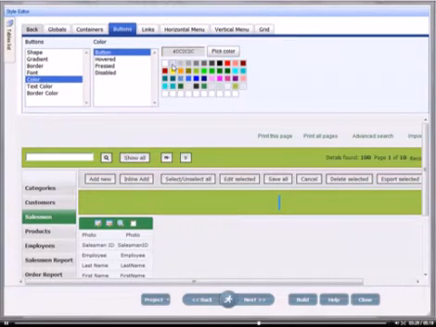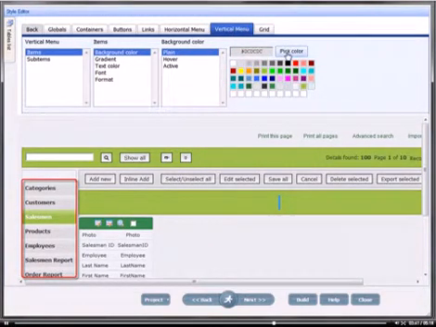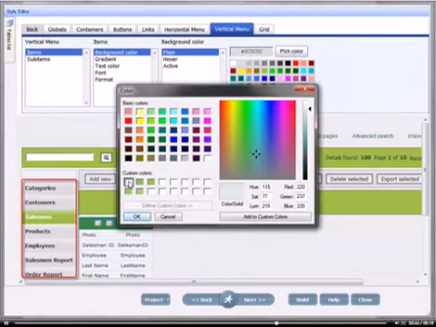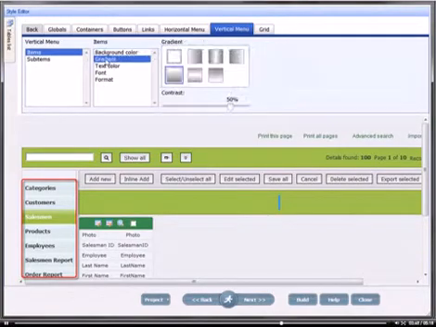Horizontal and vertical menus are also a big part of your web applications, so don't forget about them. I will alter the background color to a light green shade. I will remove the gradient, change the font, and the font color.